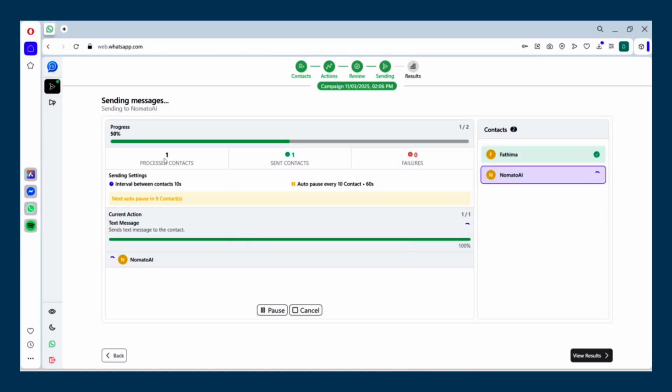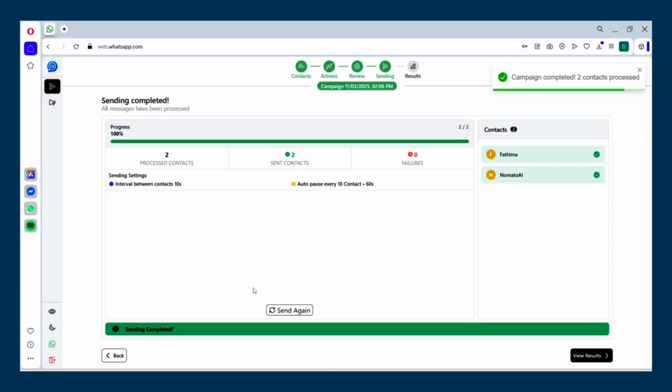So here the process to contacts, send contact failures. Like this we can track the details of sending messages. For one contact, it's shared, and for the next two contacts, it has been shared again. So like this, we can track the messages, how many sent, how many failed, and it's easy to understand every option from this newly updated visual. So here, no complications or confusion will occur, and we can easily track the details.